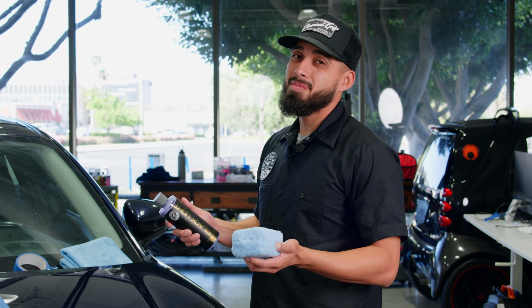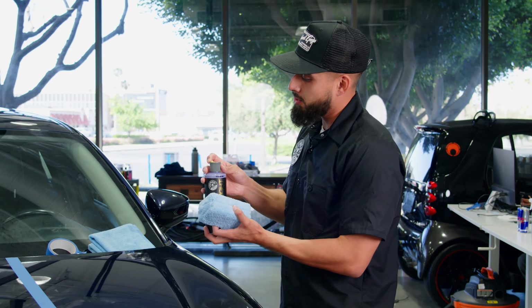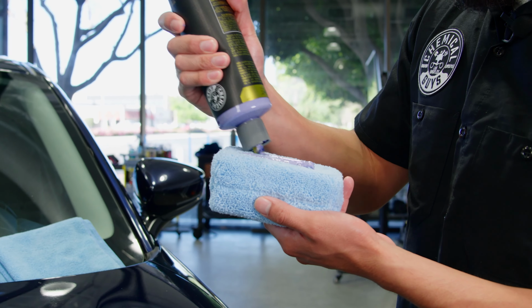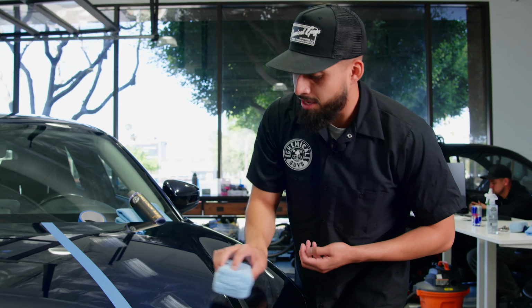So all of this can save you money. If you don't have the money for a polisher and you want to save time and effort, use a glaze. Shake up the product beforehand. Now a glaze is going to hide imperfections such as scratches, fingerprints, minor scratches. Sit on the surface. You'll go to the surface you're working on. You'll blotch it out.